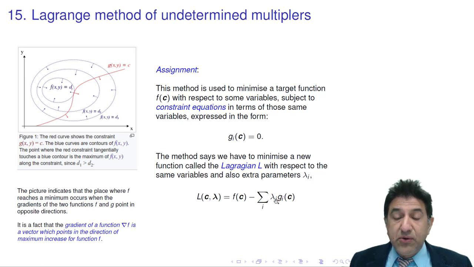So lambda i times the constraint, and we sum them all up with all these extra parameters, and we minimize this new function with respect to the variables but also with respect to lambda as well. If we set the partial derivatives of this quantity equal to 0, we will get the answer that we're looking for. It's an amazingly interesting method that allows you to solve constrained optimization problems.